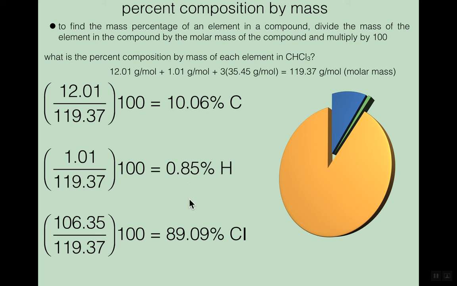And then this should add up to 100 or be pretty darn close, because you'll probably be rounding. So this is going to be close to 100. That's a way to double check your work. If this adds up close to 100, you probably did it right. Right? So stay tuned for the worksheet video.